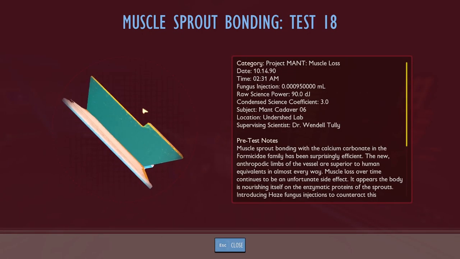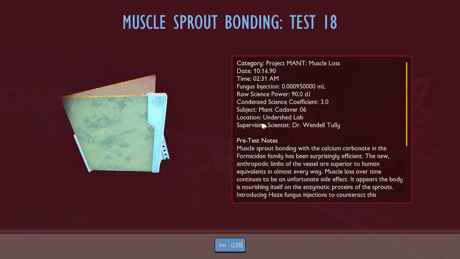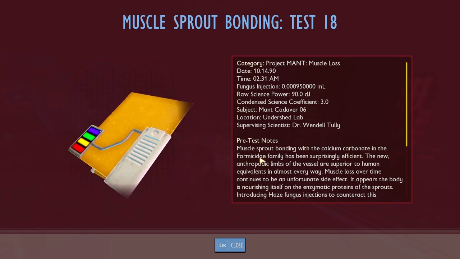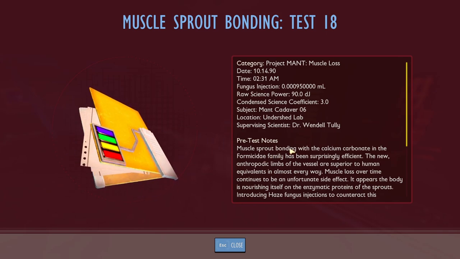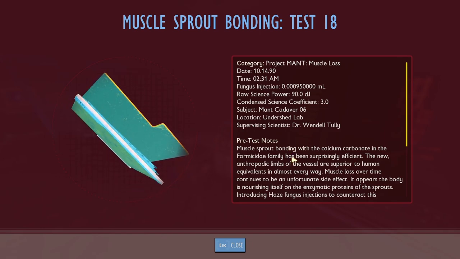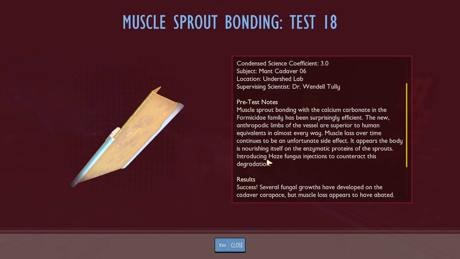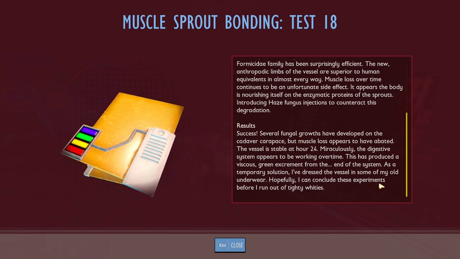Muscle sprouting bonding. Pretest notes. Muscle sprout bonding with the calcium carbonate in the Formidia family has been surprisingly efficient. The new limbs of the vessel are superior to human equivalents in almost every way. Muscle loss over time continues to be an unfortunate side effect. It appears the body is nourishing itself on the enzymic proteins of the sprouts, inducing haze fungus injection to counteract this degradation.